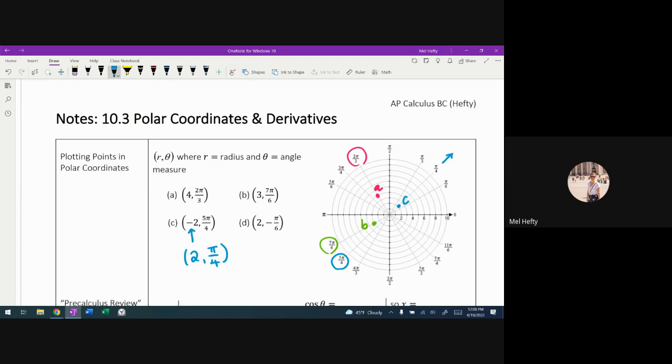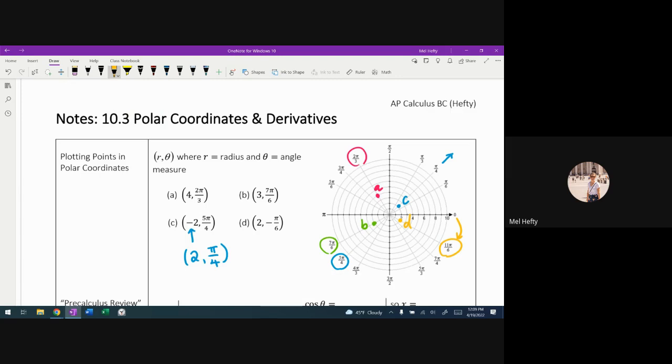All right, why don't you take us? Oh, actually, let's just talk it out. Last color, what do you think? Nice. All right. Negative pi over 6. Where's that? 7 pi over 6. So remember, we can count kind of backwards. You can always add 2 pi to an angle. And I could count out 2 there. So what's another way I could write that point instead of 2 comma negative pi over 6? All right, I could do 2 comma 11 pi over 6.